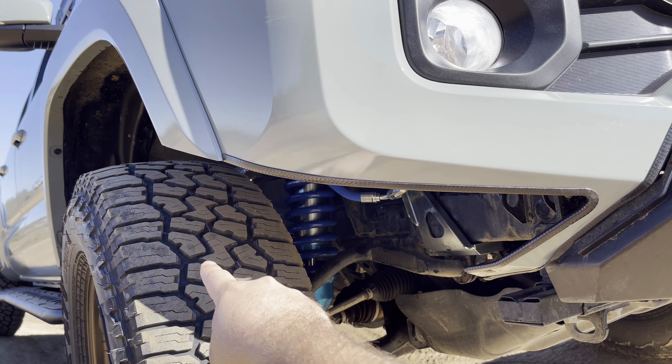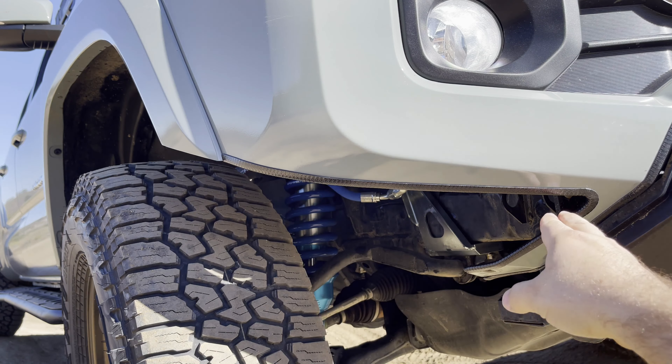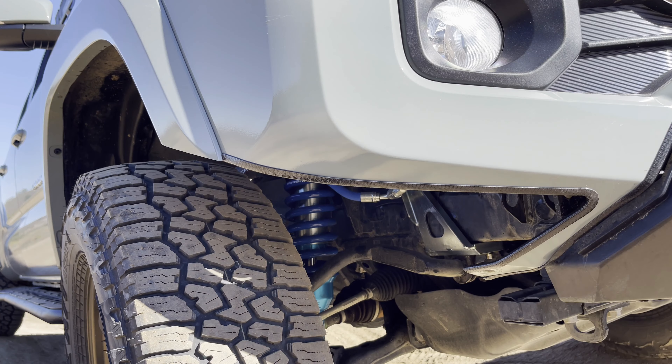All right, so now we're up closer here and you can see where it was cut. The factory bumper runs right around there and it comes up — you can see how it was cut out. I did not do this one myself; I did the cuts on the front bumper. I actually had this down to 88 Rotor, so I got to give a shout to them for putting on the King suspension — they went ahead and did the cut for me while I was in there.